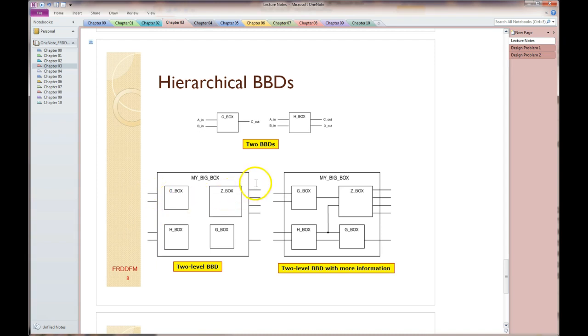This diagram provides me with some information but not much information. This is arguably an equivalent diagram where I'm using these G box and H box. I know from the way I listed them in the original diagram what's an input and what's an output. So I can actually figure out from the Z box that since the signal here, the C out, this is the C out, so this must be an input to the Z box. This H box, this is the C out for this signal right here, so that must be an input. I don't really know if these are inputs or outputs. This G box is obviously an output because this G box is associated with this C out signal up here. The point being here is these are hierarchical BBDs. They don't really do anything, but it's a different level of information. Certainly this diagram on the right here has a little bit more information, maybe a little bit more useful in digital design.